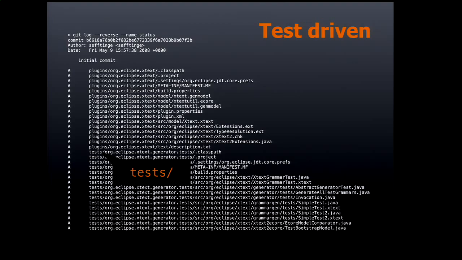So these are just a few hints, you know? It's not about saying Xtext is so great because we did everything right. In fact, we made a lot of mistakes as well. I'm coming to that. But these are maybe some hints that you could also take into consideration technically.